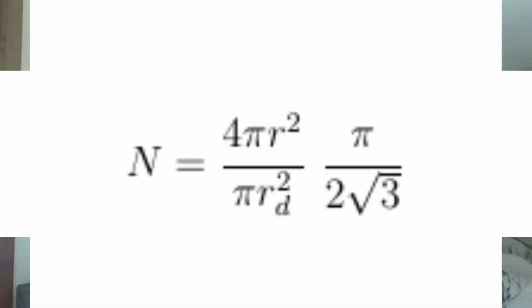Okay, so we can now calculate the number of daons in the shell. We get this equation here. So this is just the surface of the sphere divided by the surface of the daon, corrected with the filling factor. The filling factor is just because the surface is not completely filled within the shell of daons. You have some open space, let's say, which you have to correct for, and this is a filling factor for a plane surface with spheres.